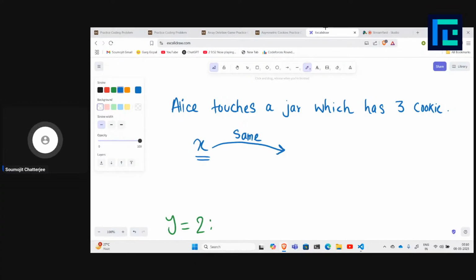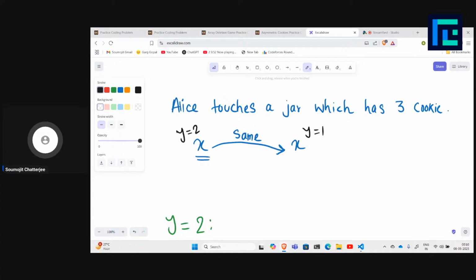Okay. And here the value of x is 1. This is the same parity. And here the value of y was 2. Here the value of y has become 1 because Alice has touched the jar which has 3 cookies. Now note that in this step, Bob has to touch the jar which has 3 cookies. Otherwise he will lose. If Bob does not touch a jar which has 3 cookies, then again the game will come to Alice.